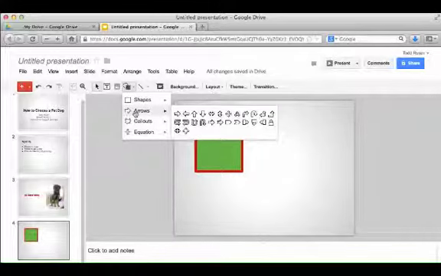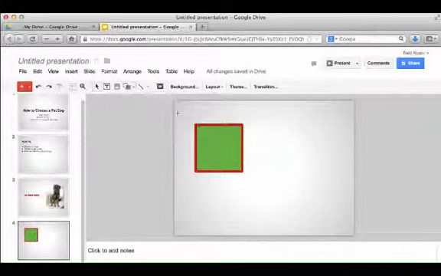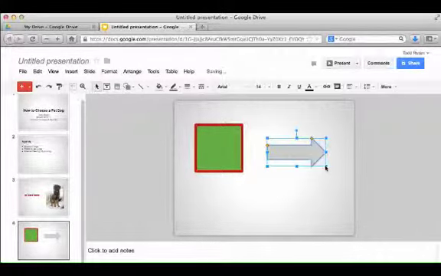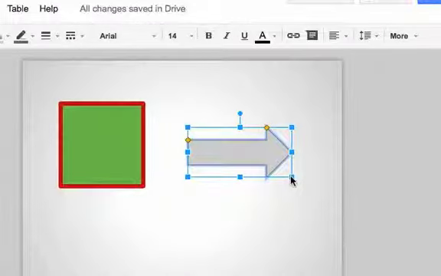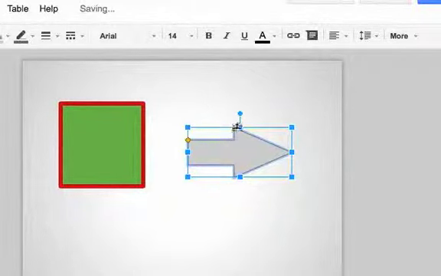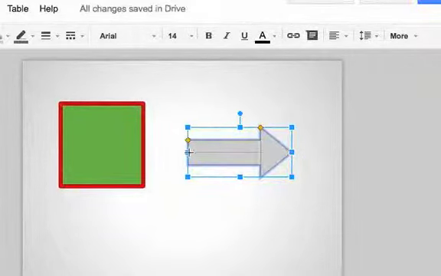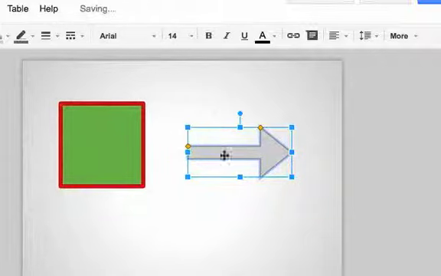Let me show you some other advanced features for editing these shapes. I'm going to choose one of these arrow shapes from the Arrows menu and click and drag to create an arrow on the screen. Now when I lift up off my mouse button, you'll see that this arrow has 2 additional handles on it. There's one here on the tip of the arrow head, and another one here at the base of the arrow's shaft, if you will. Clicking and dragging on these little diamond-shaped handles allows you to edit the shape of the arrow. You'll see that this one changes the size of the arrowhead. This one changes the width of the arrow's shaft.